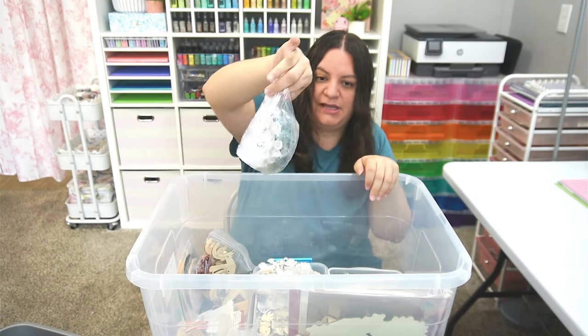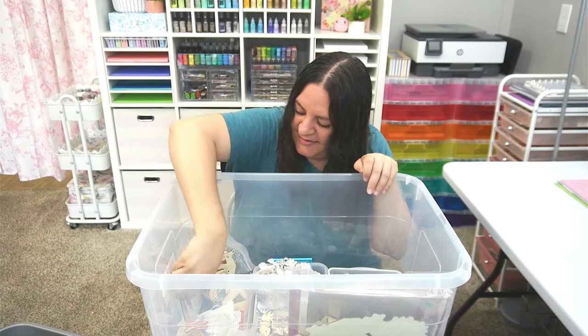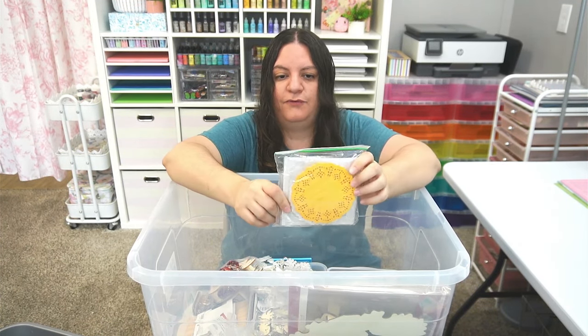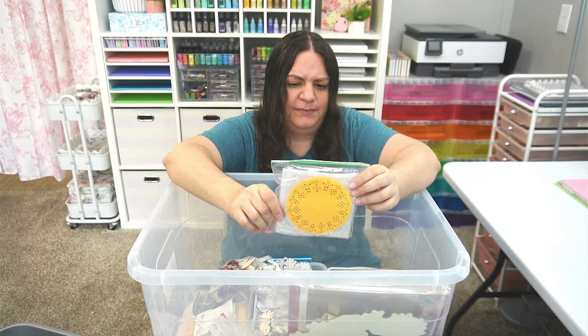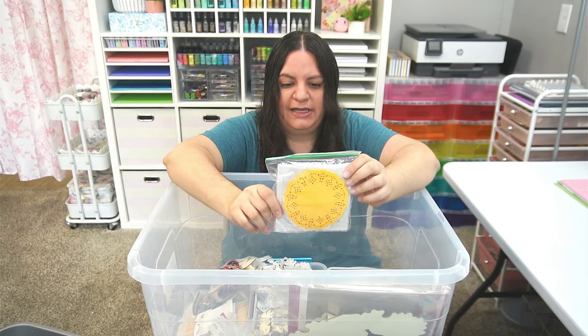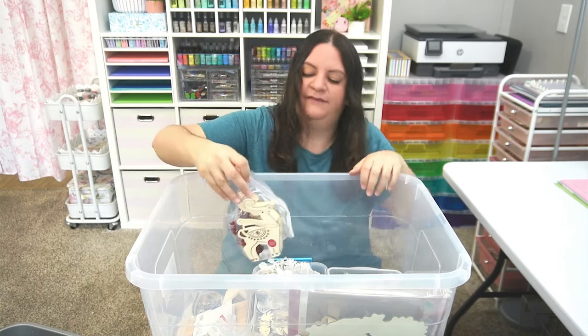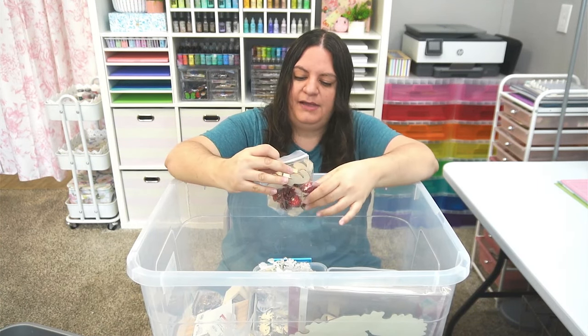A ton of trees in this bag — this is a great find for us. We've also got some doilies. I've used doilies before in journaling and even making greeting cards, but really I like to use them to collage in different art journals and vintage journals. If you guys have a better use for doilies, let me know.